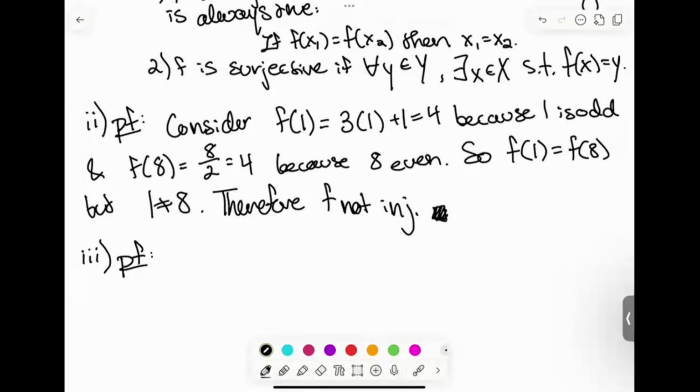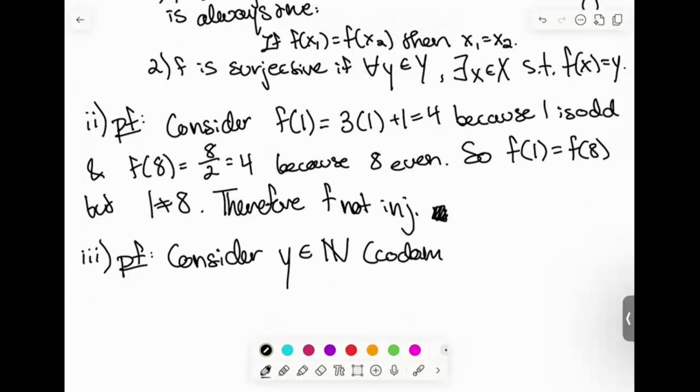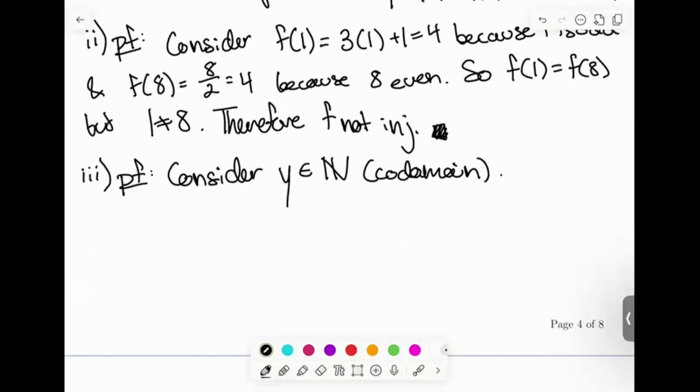Okay, so now to prove that it is surjective, 1, 2, 3. To be surjective, I've got to pick somebody in general in my codomain. So consider some, maybe we could call it y. I don't know. And here I'm just specifying it because I think that makes it look nicer, but you don't have to do that. Consider y in my codomain, and this is kind of where I immediately go over to scratch.